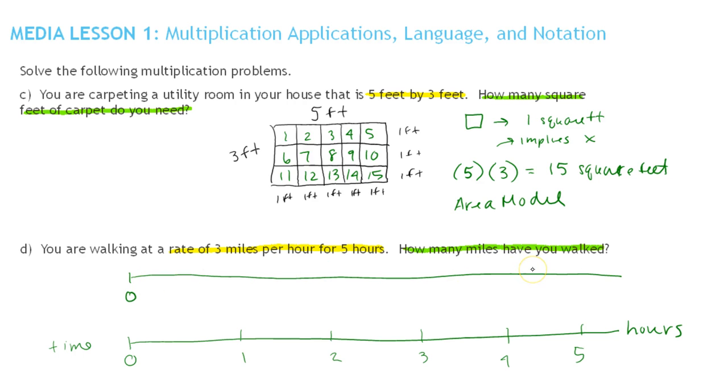Now on this one we're going to look at your corresponding distance. So after one hour it says you were going three miles an hour so after one hour you've gone three miles. After two hours you've gone another three miles more than the three miles you already have so this is six miles. I'm going to use mi for miles. Three hours is another three miles compared to six. Four hours is another three miles compared to nine and finally at five hours it's three more miles compared to twelve.